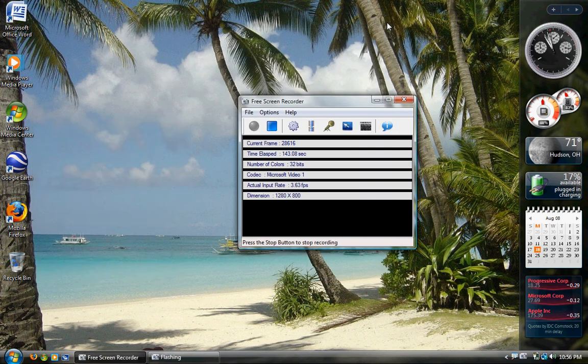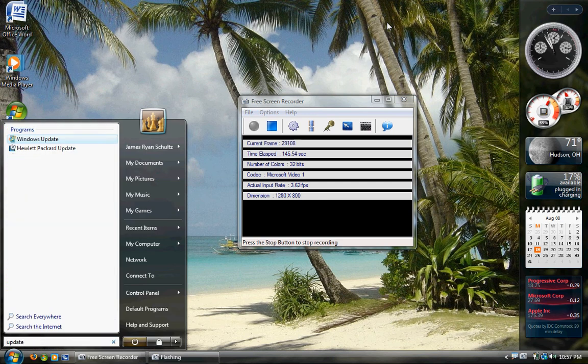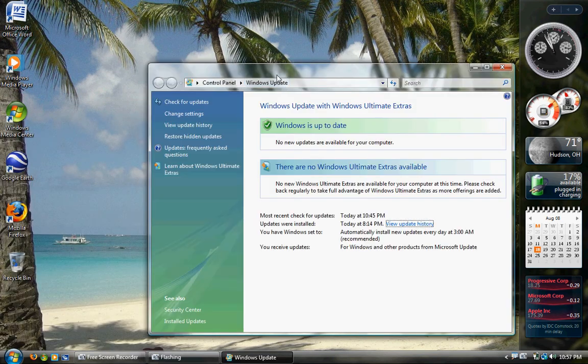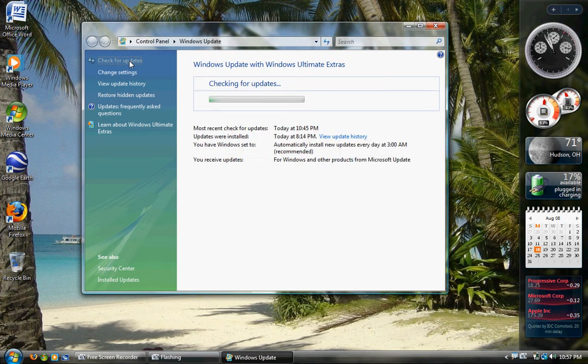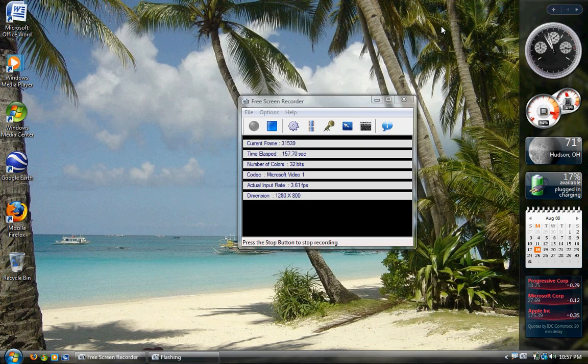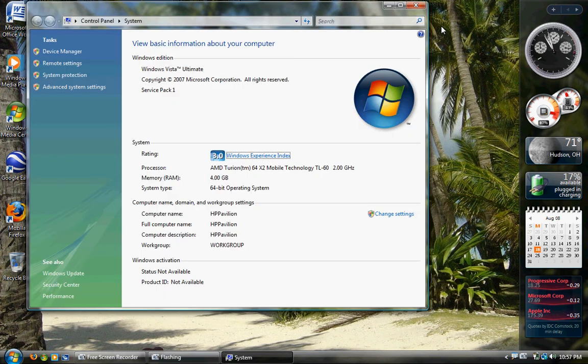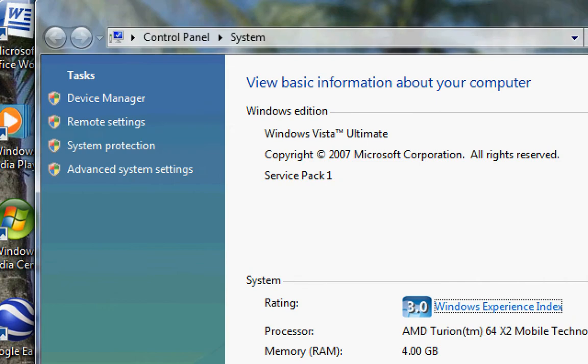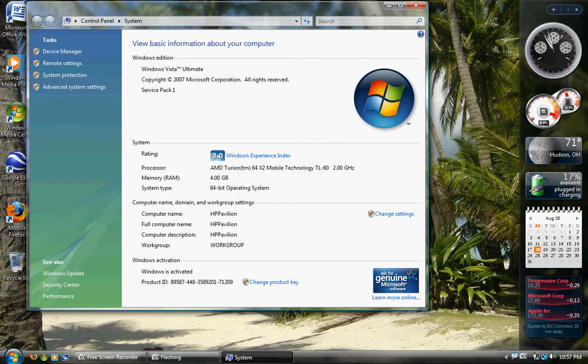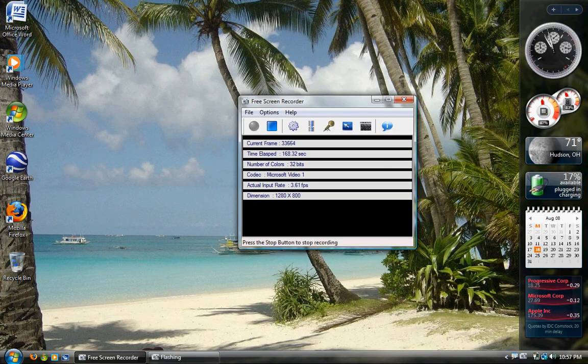Good thing to do. Also, keep your computer updated. Take care of it. Keep checking for Windows updates. Let Windows do it primarily, but you know, you get a couple updates from Microsoft a week, so keep those installed. And definitely, this is just me maybe, but definitely install the service packs. I would never dream of not installing a service pack. You gotta keep it updated. You gotta keep it secure.